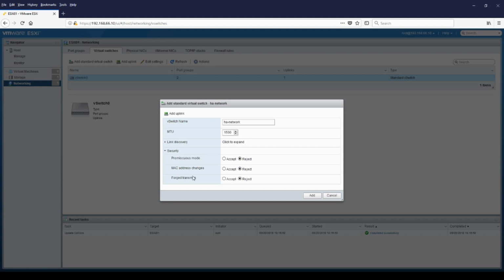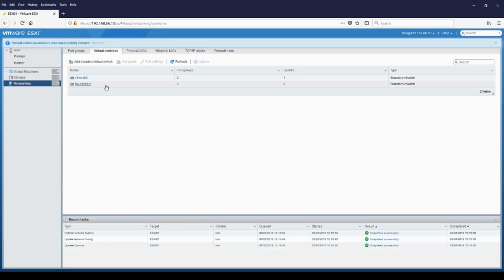Now, there's a huge additional section to that that can be brought up in later tutorials, but for right now, if you were just trying to create a one-hosted switch that basically could talk to anything internally, you don't actually need to turn on these. So for this, I'm just going to say add as is, and there is my HA network.